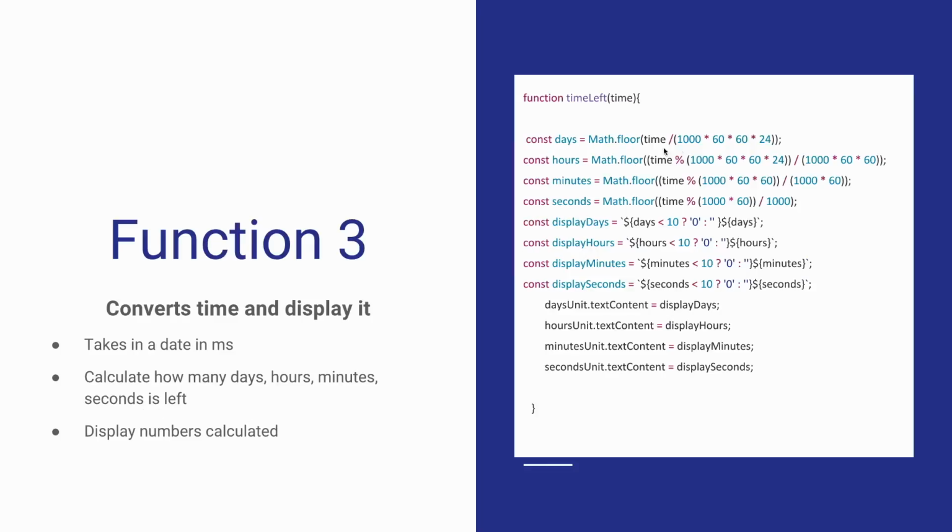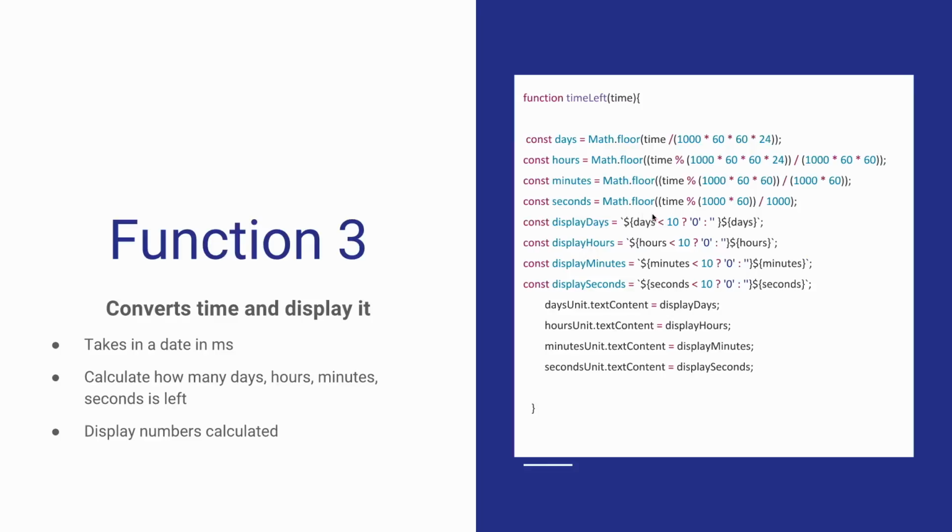And that is the math that I have here. And again, you can go to W3Schools and check out what Math.floor is. So basically, we just want a whole number. We don't want any remainder hanging on into these numbers, because then the human brain is going to be confused, and we don't want that. All right, so that's what we're doing here. We're breaking that number down into different units, right?